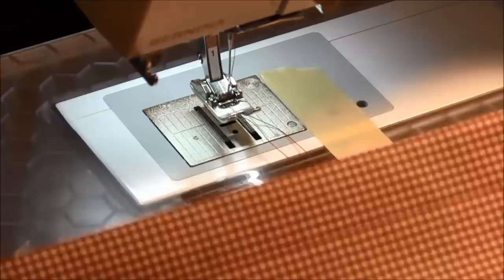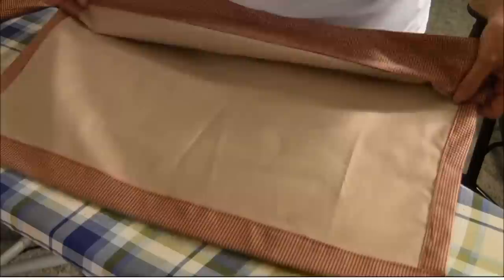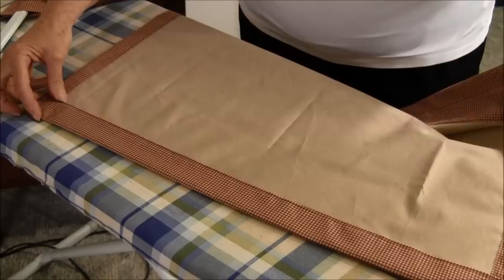As you can see, you have a little pocket here for the rod, and that'll be the ruffle at the top. Now the last step is going to be to sew the hem, and what I'm going to be doing again is 1/4 inch, and then I like a 1.5 inch hem, and we'll be sewing it. As you can see, I've finished the hem. As I said, I turned it under 1/4 inch, and then I like a 1.5 inch hem. And now my curtain panel is finished, and I can put it right on the curtain rod.